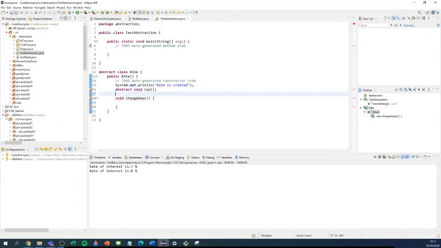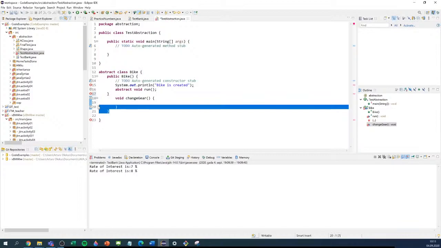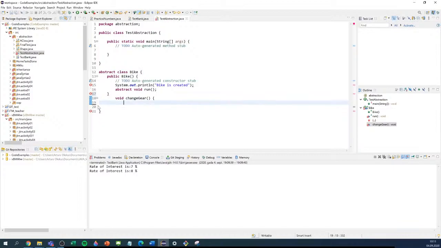Excuse me, of course you need to have it outside the constructor.